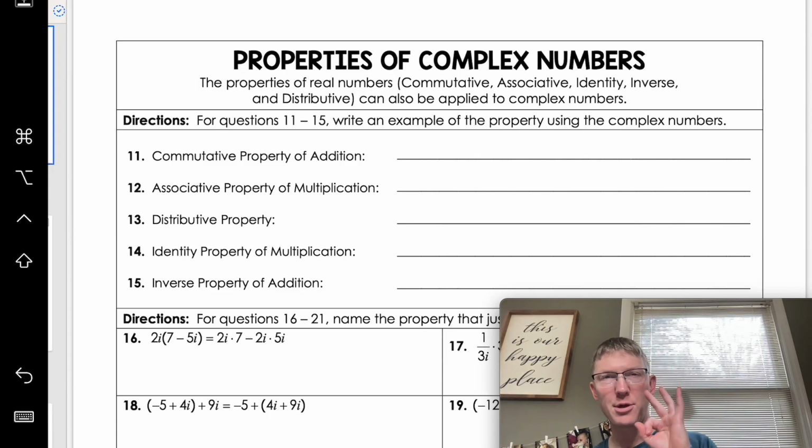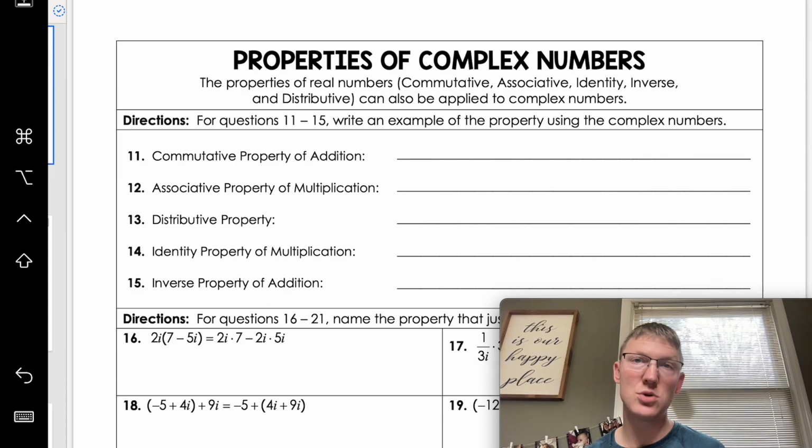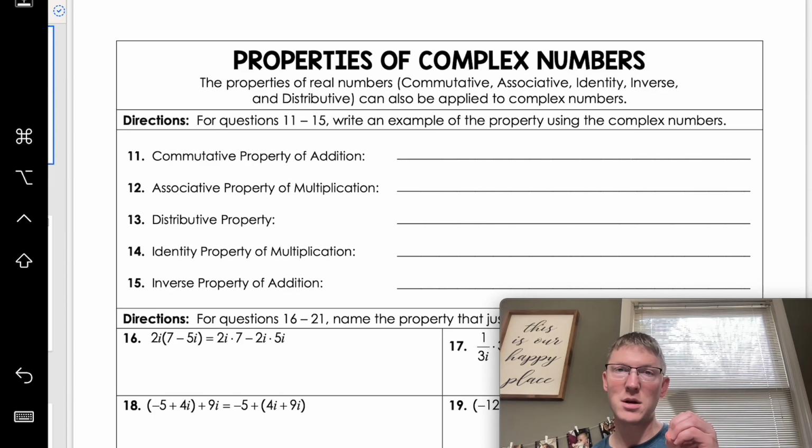Okay, so we went over 3 main things, right? Number 1, how to rationalize an imaginary number in the denominator. That's when you're going to multiply i over i. Number 2, how to rationalize a complex number in the denominator. That's like 2 minus 4i. You're going to multiply by a fancy version of 1 of that conjugate. You're just going to switch the sign in the middle and multiply by that over that. And then 3, we went over the properties of complex numbers, which again are just the exact same as normal numbers, except we're going to treat i as a variable, and when you square it, it turns into negative 1. That's it. That's the lesson.